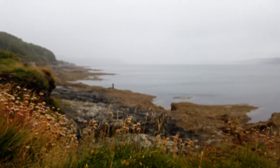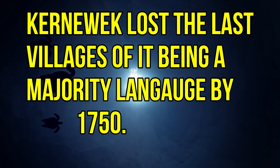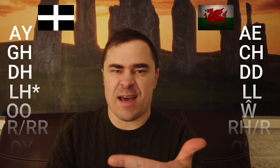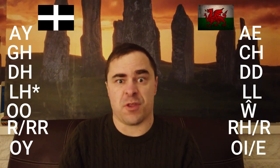Welsh and Cornish have gone through very different histories, although having a common root. Cornish unfortunately did not make it through completely to the modern era as a living community language, although efforts are underway to revive it and hopefully re-establish communities where it is a normal everyday language. Welsh did survive. One thing that makes Welsh and Cornish a bit different is their alphabet and how they convey different sounds — how they write them, the orthography.